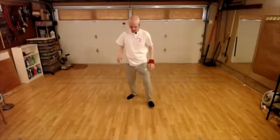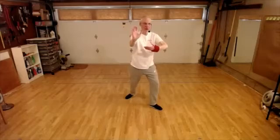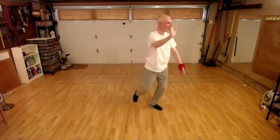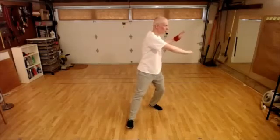Do that again. So we start in left brush knee. Shift weight back slightly, open the front toe, roll back position with the left arm. Left arm goes down, right arm goes up. And they join at the corner. You're looking to the corner, brush and push. And so the arm movements here are essentially the same. I will call Susan in a few moments and show you the applications, and you'll see that the application is slightly different in Embrace Tiger from brush knee, but there's a lot of similarities.